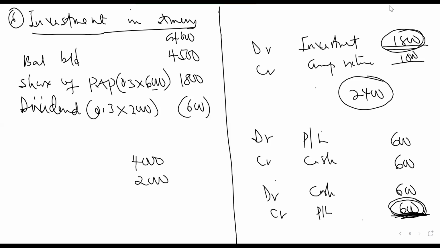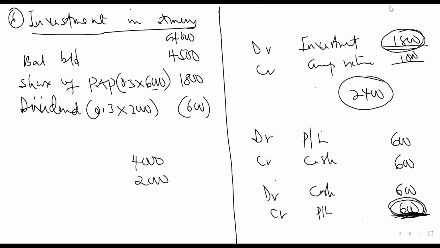Okay, but since you are having the 1,800 over here, how will they pay the dividend? The dividend will be paid out of the profit. You are going to be receiving the dividend as cash. So if you are receiving the dividend as cash, what is bringing the dividend? It is the investment. So your investment will be reducing. They are giving you cash out of the investment. The investment will be reducing, so the amount of the profit or the interest that you are having there will be only 1,200.